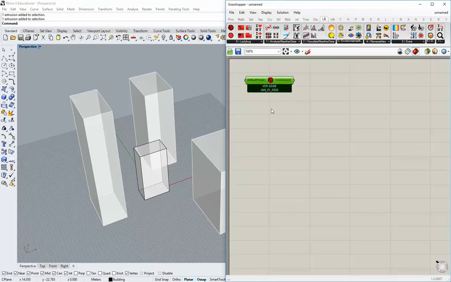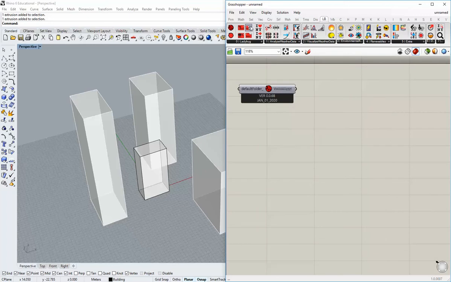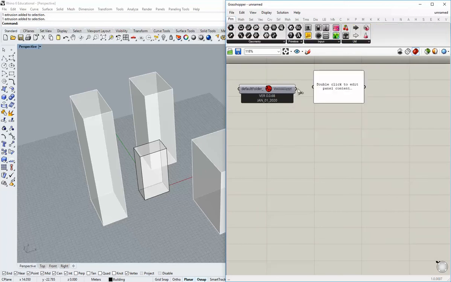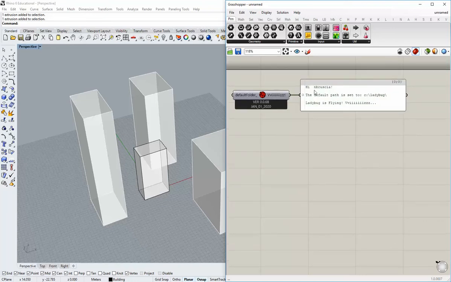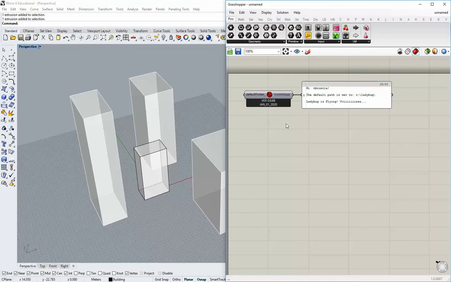And there may be a delay, and then it's good to just grab a little panel, and what we should be seeing is this little message saying that the Ladybug's flying and should say hello to you with your username. That would give you an indication, first of all, that the plugin is active and working just fine, installed properly, and now all the other tools that are associated with this plugin will now work.